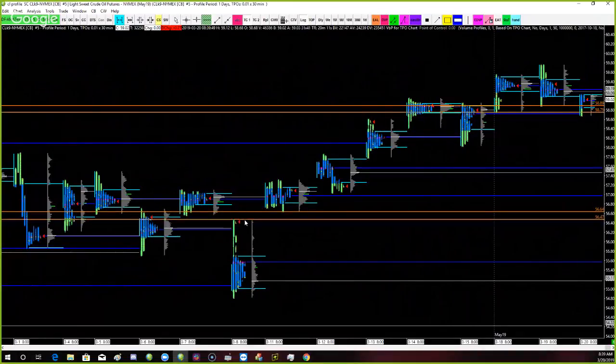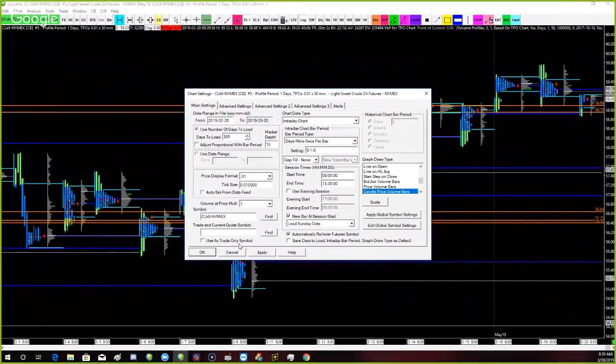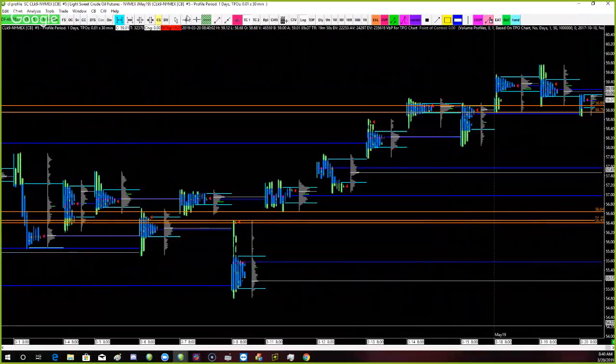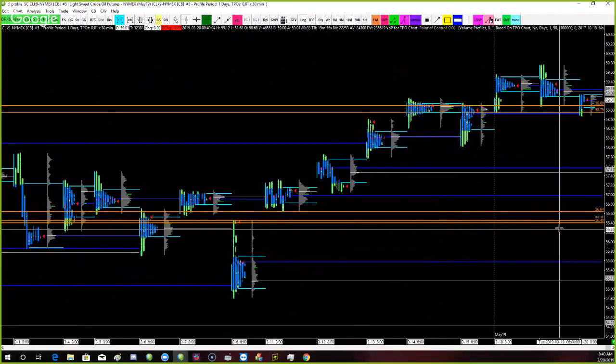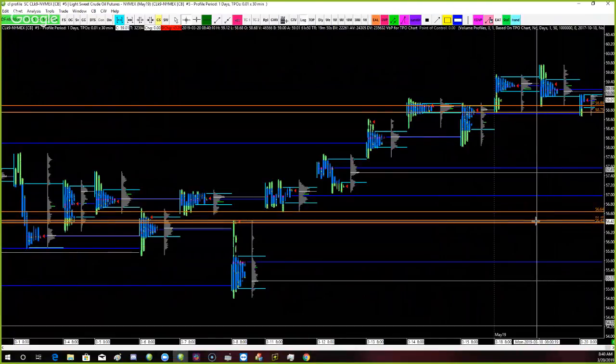56.64. Dalton's gap fill, and there's a settle price gap fill. Let me make sure I have this at the right time setting here real quick. I do. There's a pit session gap fill and Dalton's gap fill. They're lining up together right here from 56.40 to 56.64. I'd be willing to bet dollars to donuts you get a pretty good rotation out of that general location.